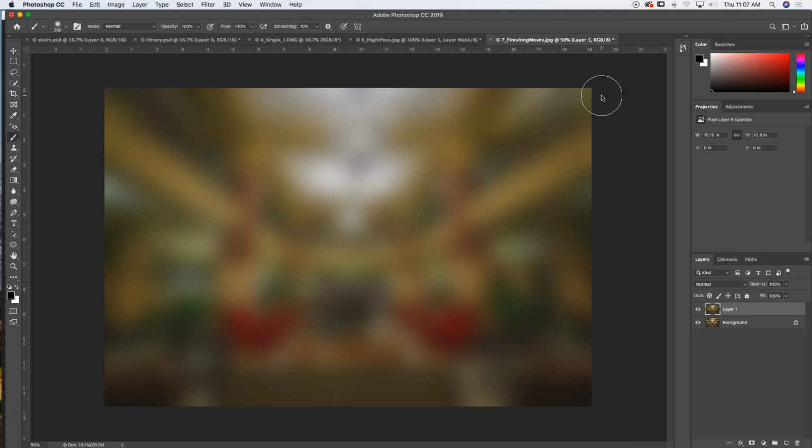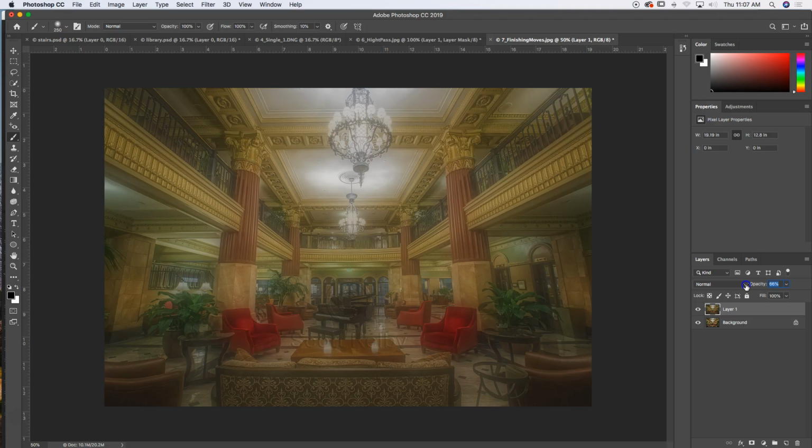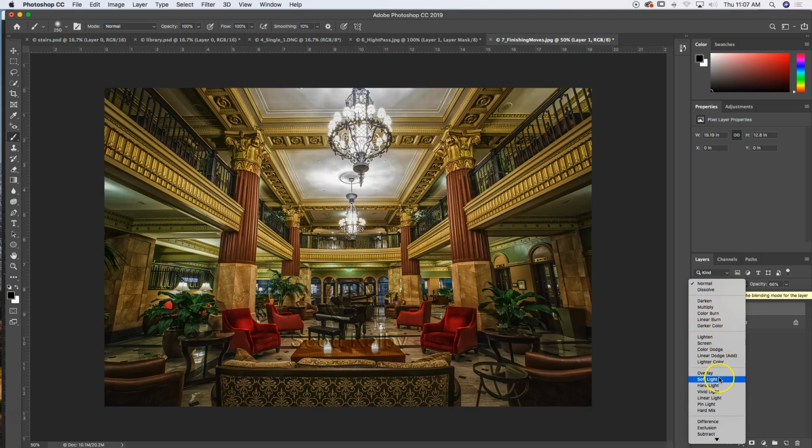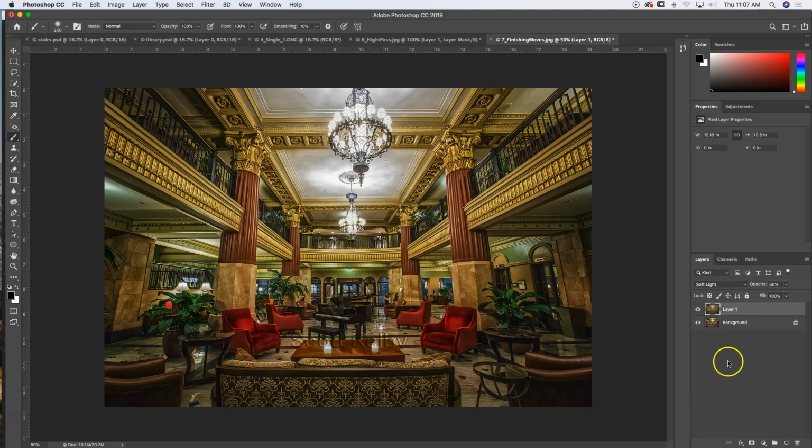And say, okay, two things we have to do. We have to change the opacity and the blend mode of this. So first thing we're going to do is pull down the opacity 70%, and you can definitely see that hazy look. And then we need to change our blend mode, and we're going to switch over to soft light instead. So without that, and with it, you can turn that on and off and see the difference. So that blending, the soft light, the lowered opacity, having a really sharp copy, and then putting that blur on it really gives you a cool finished product.